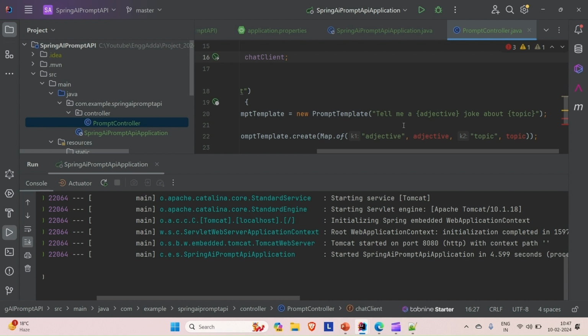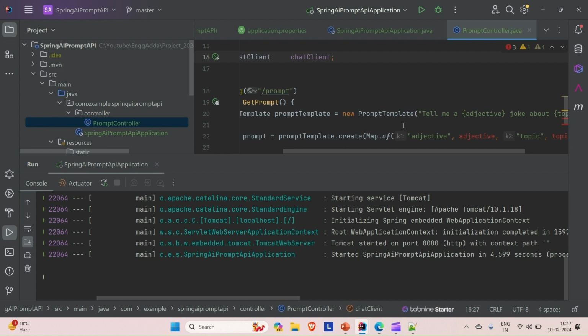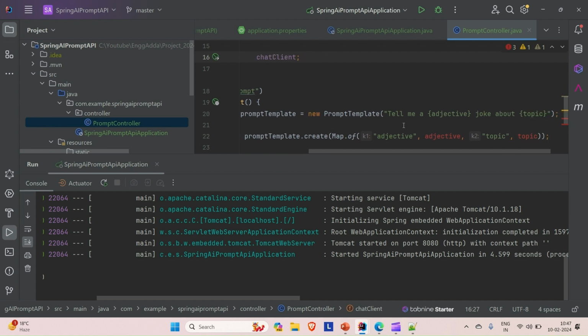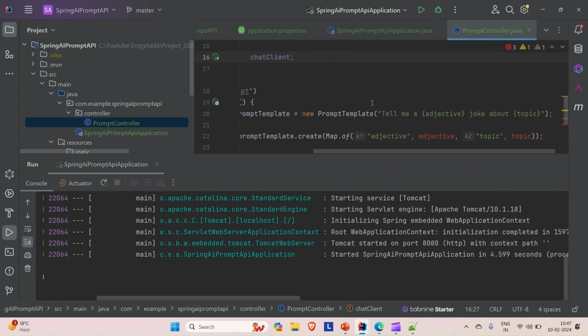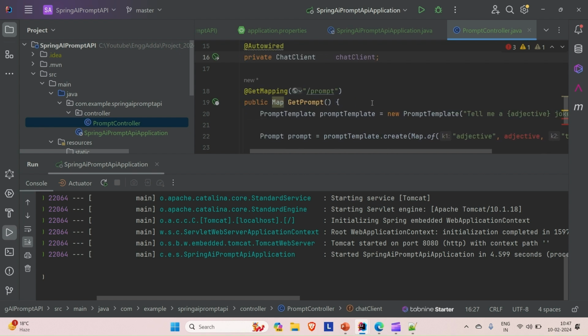So that is what I just want to do here. So in the prompt, what we are asking for is a joke, and we want to provide the adjective and the topics of the joke from the user. Okay, so you can include those adjective and the topics as a path variable in your API itself.